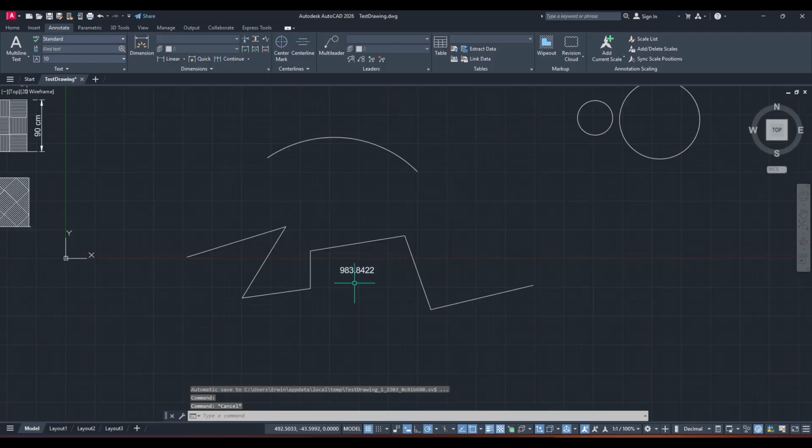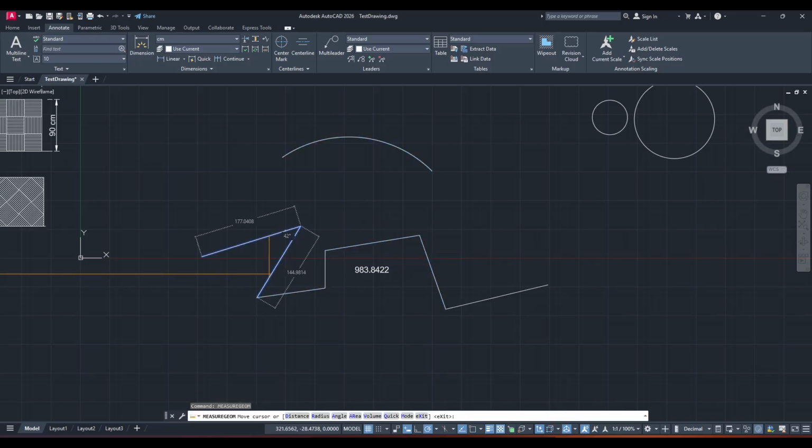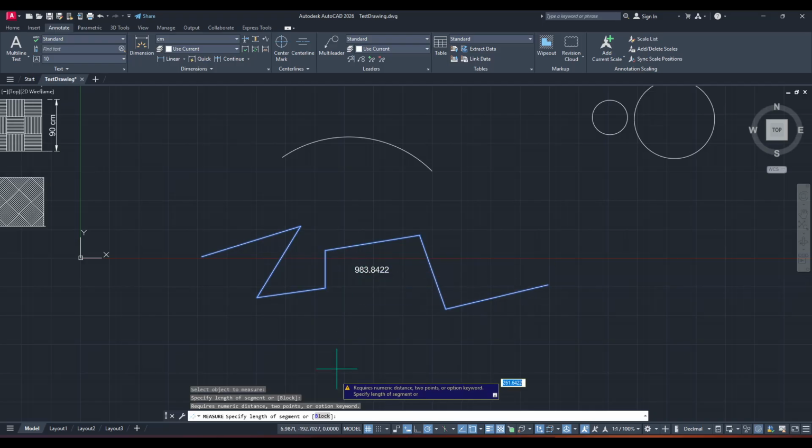A couple of things to keep in mind as you read that number. The length is displayed in your drawing's current units and precision, so if your project is set to meters, feet, or millimeters, the value will follow that setup. Also, if you make edits to the polyline while it's selected, like dragging a grip or adjusting a vertex, the length value updates immediately in the Properties window, so you can refine until you get exactly what you need. And that's all there is to it.